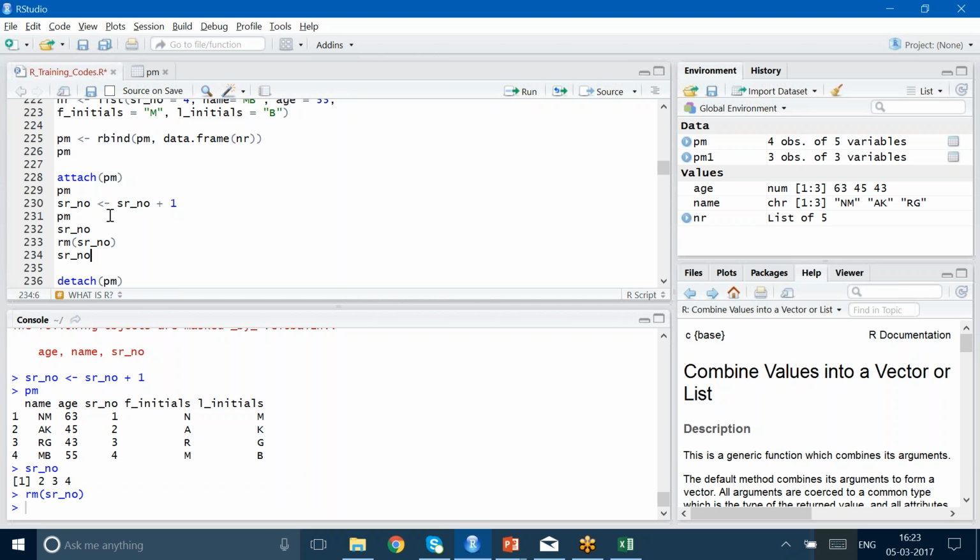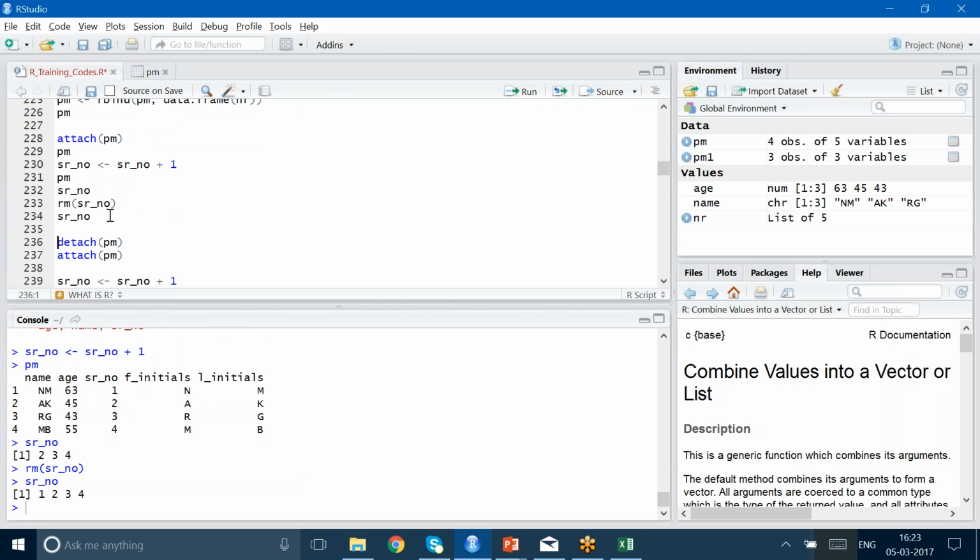It should now give 1, 2, 3, which is from the PM data frame. Why? Because I'm still attached. The PM object was attached, and now the serial number column can be accessed directly because the object is no longer there. Right? So this is the concept of attach.